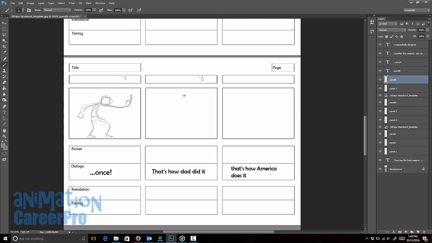And I think really we can just rise him up a little bit for this one. Unbend his knees a little bit and rise at the pelvis. A little accent with the hand, just maybe raise it up a little bit. You can always put little arrows to indicate what you're intending on doing. And then maybe we can have him point down. That's how America does it.